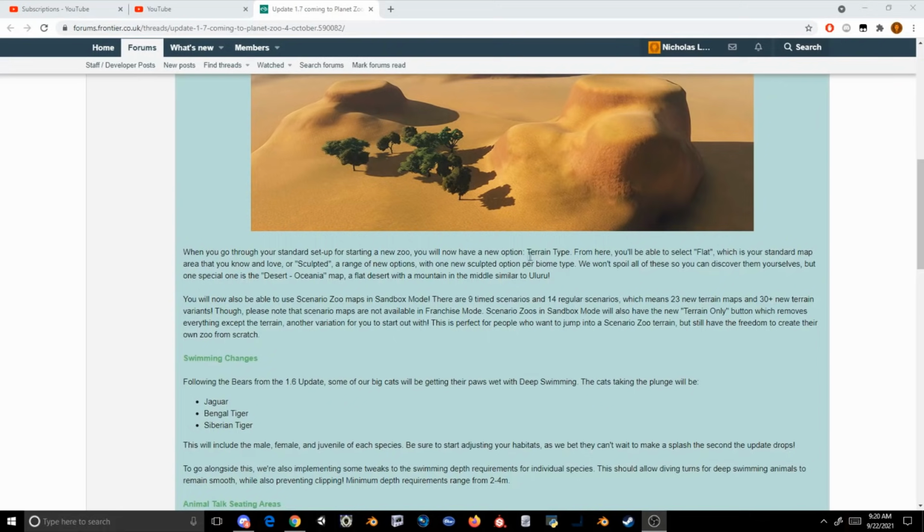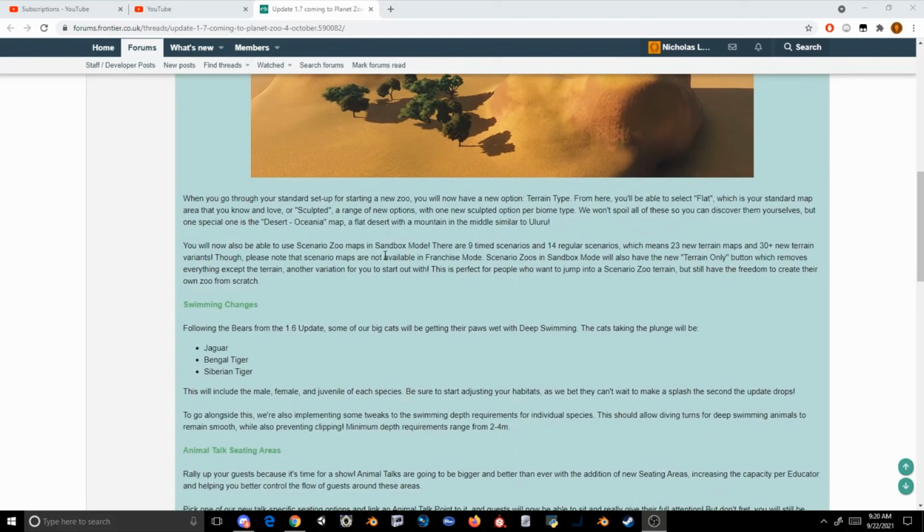And they also say that all of the scenario zoos are going to now be in Sandbox from the get-go. So all of those cool backdrops that people were always playing the campaign for, deleting everything, and then going back into the game are now just going to be features in the actual thing. So you're going to get all 9 time scenarios and 14 scenario maps. That's 23 new terrain maps, 30 new terrain paints. That's all very exciting. That's going to be an easier way of getting access to those cool maps.